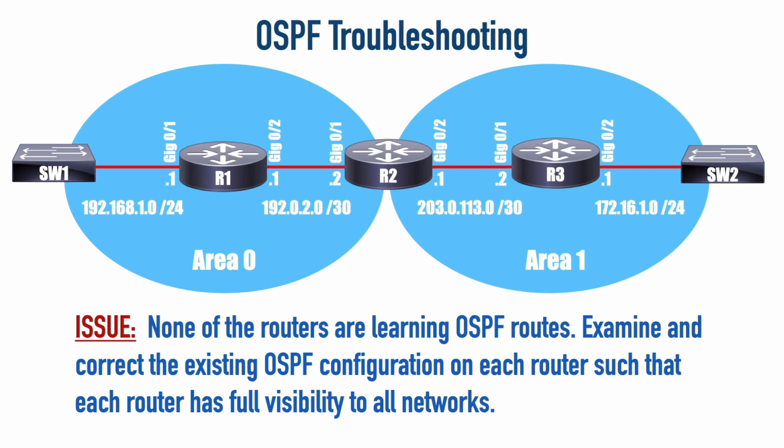So your challenge is to visit each of these routers, take a look at the existing OSPF configuration, and make any corrections necessary so that each router has full visibility to all the different networks. And at this point, you might want to pause the video, and if you've not already done so, you want to upload the YAML file for OSPF troubleshooting into your copy of Cisco Modeling Labs or into Cisco Modeling Labs available on the Cisco DevNet Sandbox. Once you get that up and going, then you can go to each of these three routers and troubleshoot the configuration. Then you can resume the video and we'll walk through the solution together.